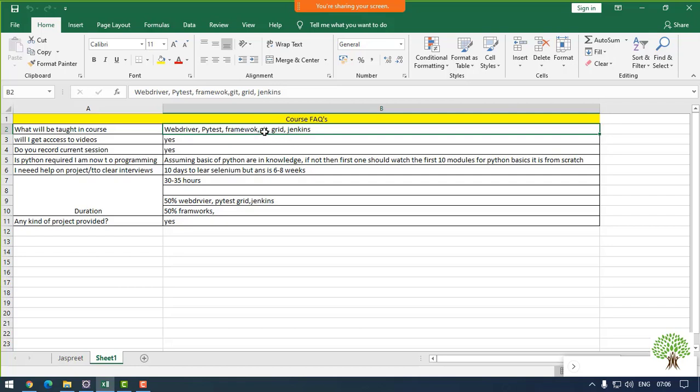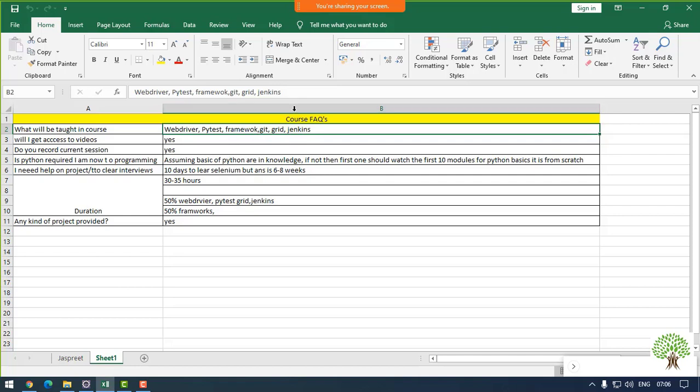Git is for when you are on local machines and you want to combine your data and run it on a single web-based application. From Git you can take the code and execute it, and you can use Jenkins as well.